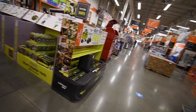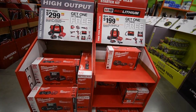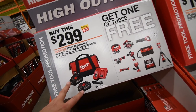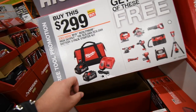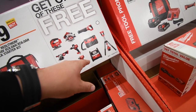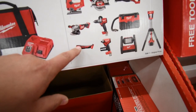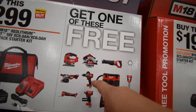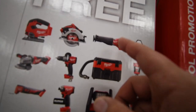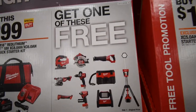For Milwaukee, they pretty much have, for $300, you can get one 8-amp-hour and one 6-amp-hour high-output battery. You can also get the all-fuel surge impact driver, multi-job tool, fuel hammer drill, fuel grinder, fuel jigsaw, and circular saw — I believe that's the Super Sawzall — or the lights, which are awesome. We'll go through those in a second. The other option is for $200 you get a 5-amp-hour and a 2-amp-hour battery and get one of these tools for free.